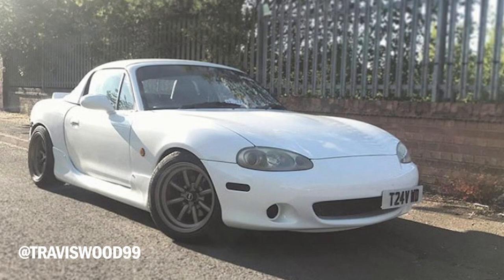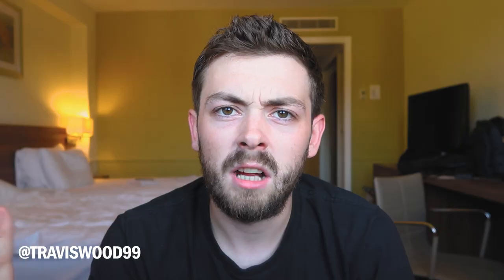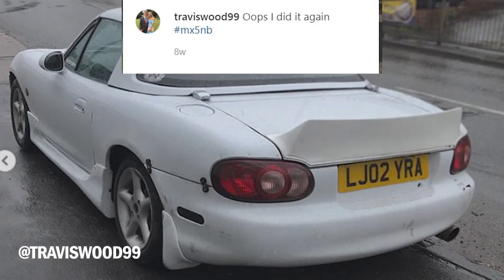At Travis_Wood99. First of all, I find your lack of front lip disturbing. If you're going to body kit it, then at least finish it. And two bumper quick releases on the rear bumper? Why, Travis? Then again, I don't suppose you'd know with it being bought not built — a private reg and a set of wheels won't fool me, sunshine.